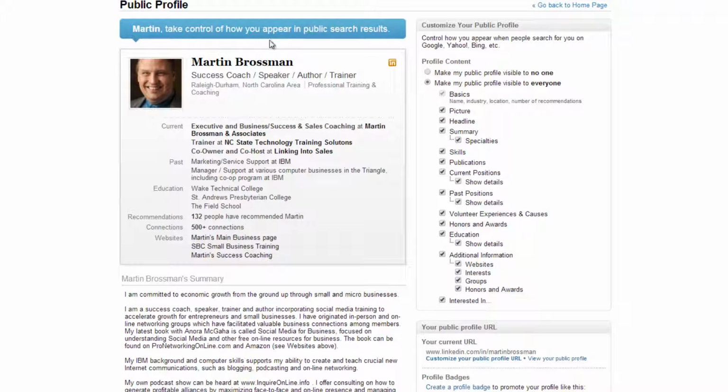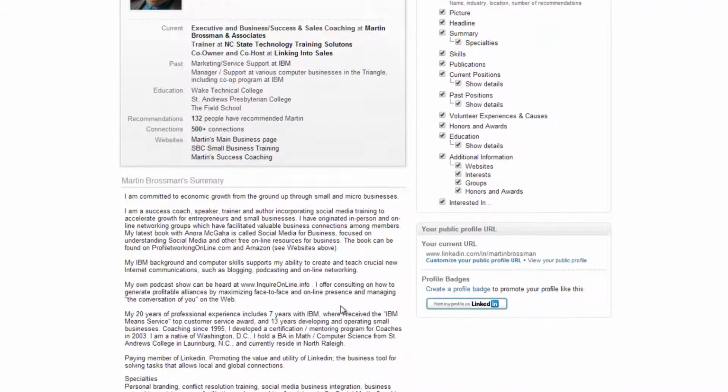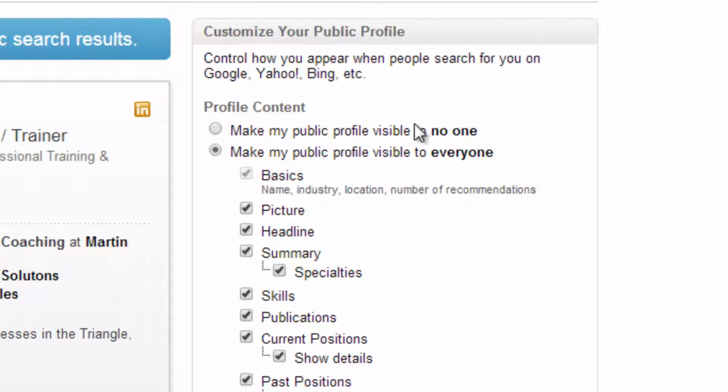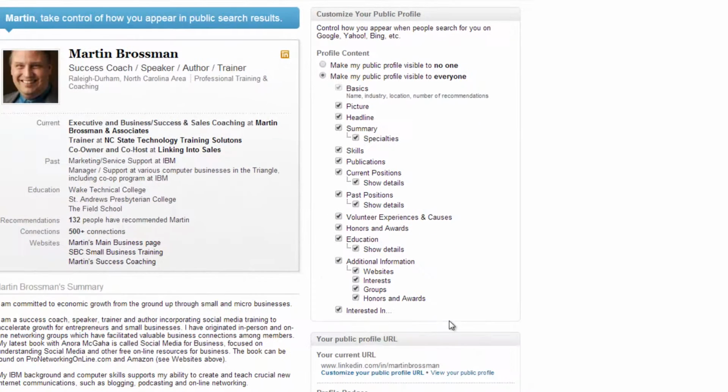There we go. And then you see, this is how you can make your LinkedIn profile visible to Google search. I recommend personally making it all visible. If it's something so private that you don't want on Google, you probably shouldn't have told about 300 million people on LinkedIn. You can click it to make it public to no one, which means outside of LinkedIn, or you can make it public and visible. Obviously, if you have some unique safety situations, you may vary this, but I've clicked all my links.